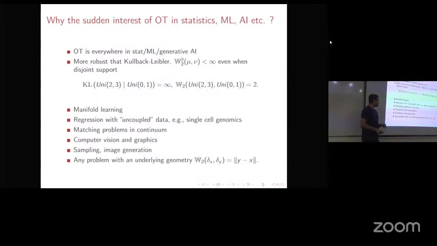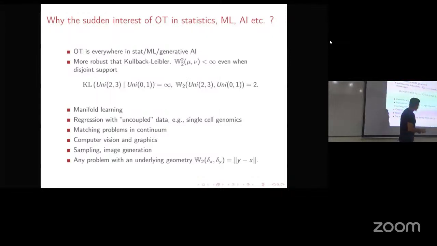Computer vision and graphics. So what do people do in computer vision? Optimal transport. Suppose you have several images of the same object. Taj Mahal, people take millions and millions of photographs, and you have various images of the same object, the Taj Mahal. If you want to make a composite image of this, you want to somehow average over images.